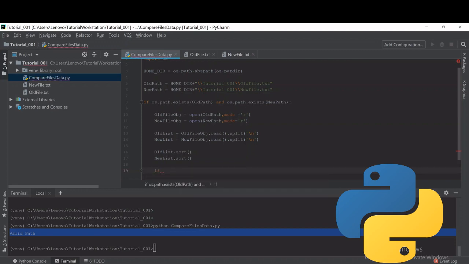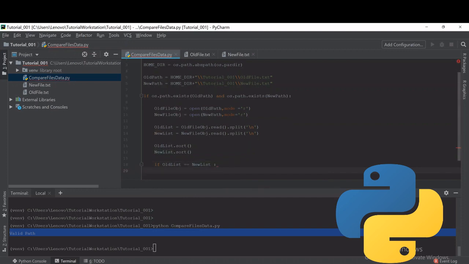After that, we can now do our comparison between these two. So I will say if old list is the same as new list, I must display something to say they are the same. I will say print files are the same.